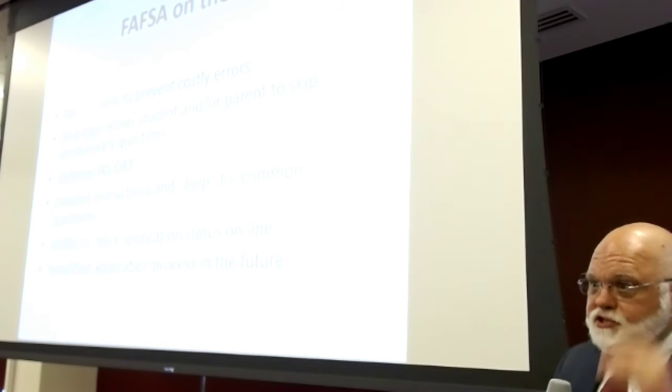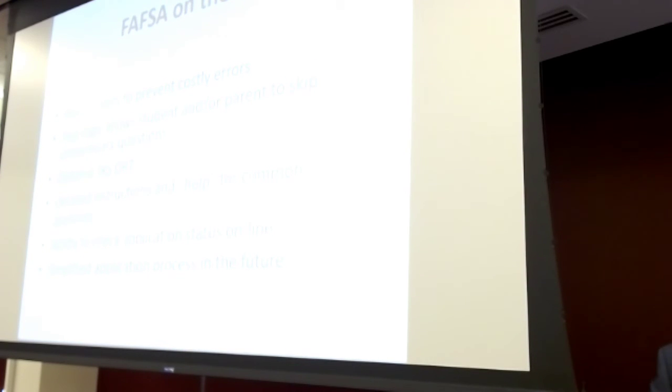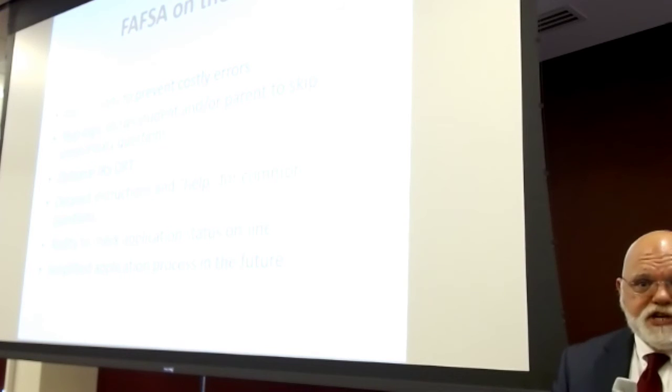We recommend that you do the FAFSA on the web or the electronic version for several reasons. There are built-in edits to help you avoid costly errors. For example, if you were to say there's 3 in the house and 7 in college, they're going to question that. There's skip logic. So based on how you answer some questions early in the application, they may not ask you other questions later in the application. So you and your neighbor's FAFSA may look different.